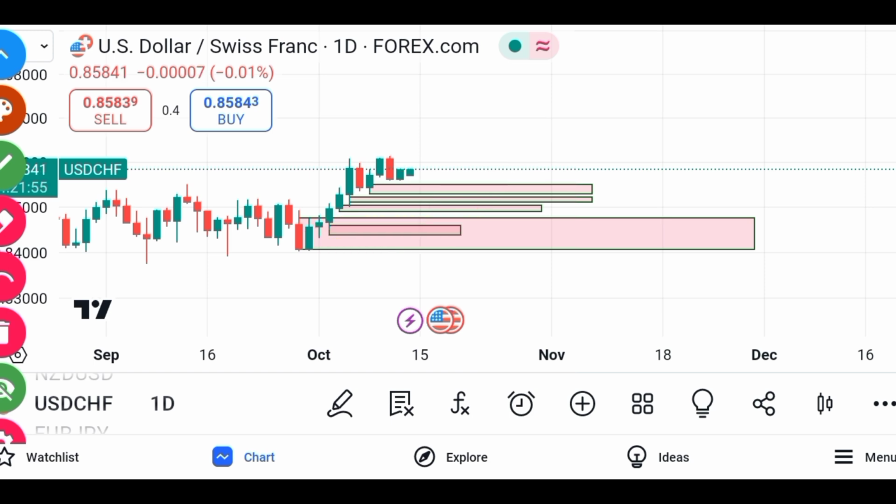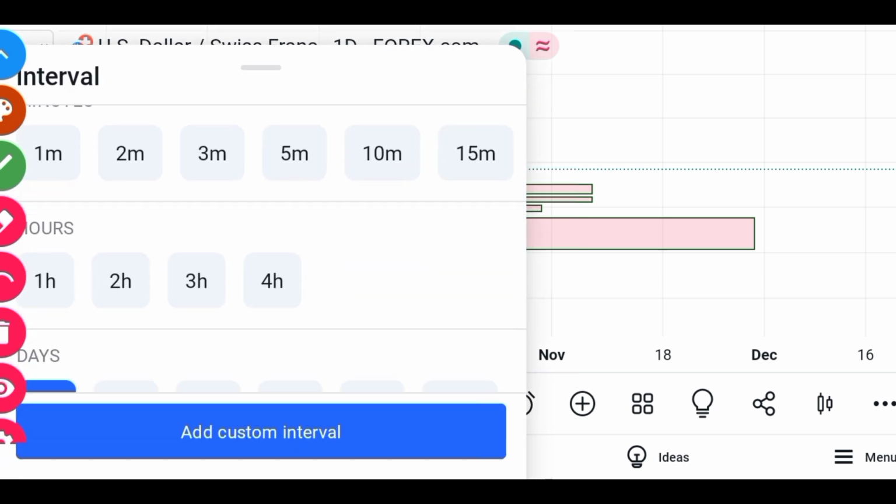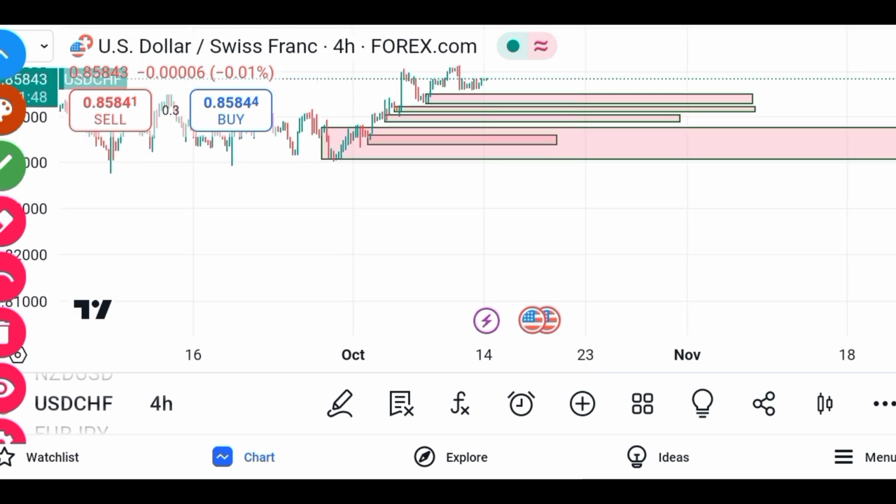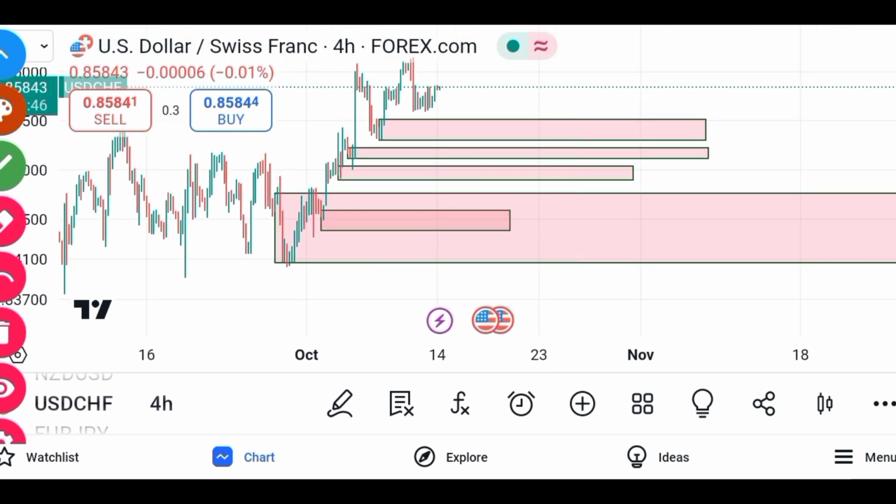So what you will see most people do is try to guess which of the order blocks is going to hold. Starting from this one, this is the valid one in the 4-hour time frame. Starting from this one and this one. Now, if the market comes back to this position to do something like this and break it, and do something like this and break it, this was going to happen because these ones are areas of liquidity now.